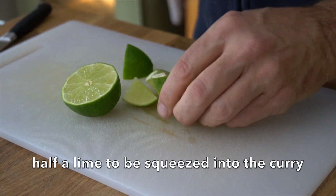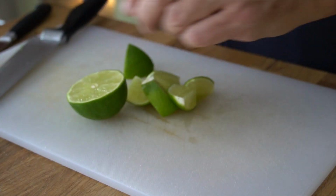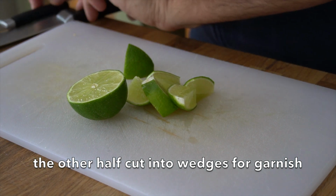Then I'm taking a lime. I'm cutting the lime in half. I'll use half for the recipe, and the other half I'm going to chop up to be able to squeeze onto the finished bowls of this wonderful curry.